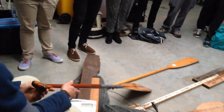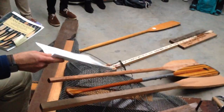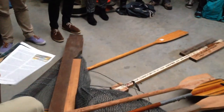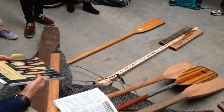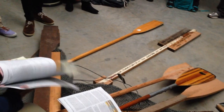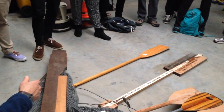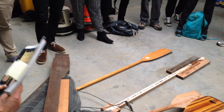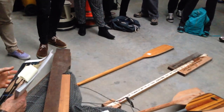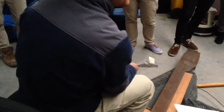Photos are really key. I've got some key readings on Moodle — a piece I wrote on paddle making particularly with you guys in mind. This is a book I found on making paddles with all the designs in the back — it's just going to live in the shed for the next couple of months. Come in with your phone and take heaps of photos of the bits that matter to you.